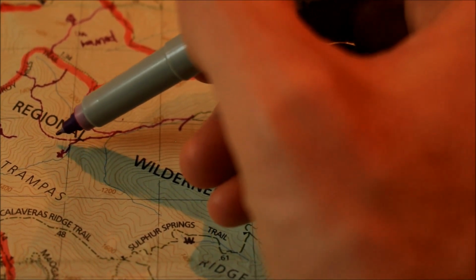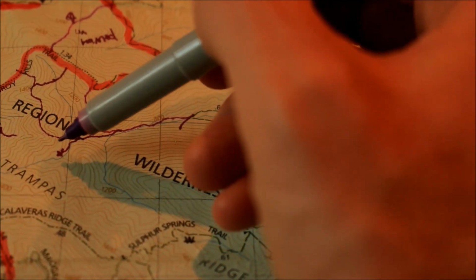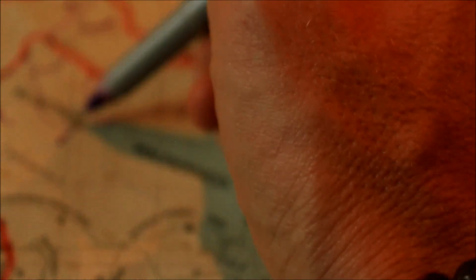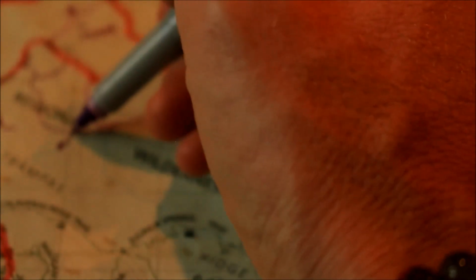If you're into exploring, but I will have to say this is off trail. It's real steep, loose soil, a lot of leaves in there, so you do have to be really careful. I'd probably recommend bringing poles if you've got them. I recommend poles in general, but check that out. And then you can follow this up.